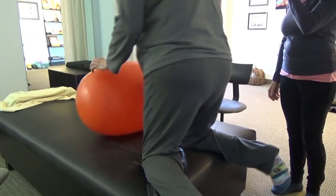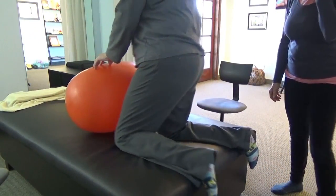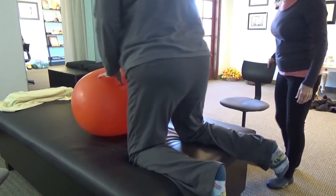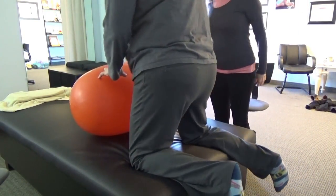So when you're doing something like this to yourself, I do like the egg balls, but again, I don't have enough time today. Again, now I like the feet right at the edge. They can be hanging, but I find when they're hanging, it changes just where the pelvis is.